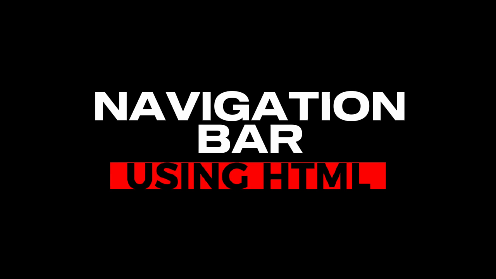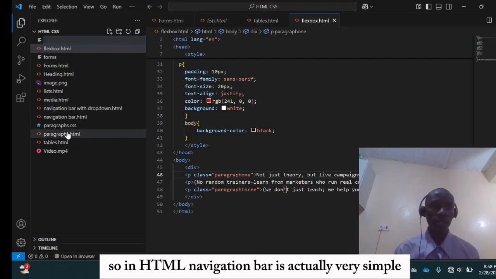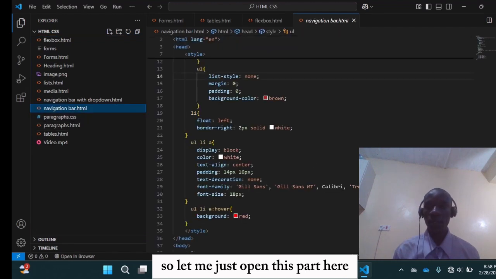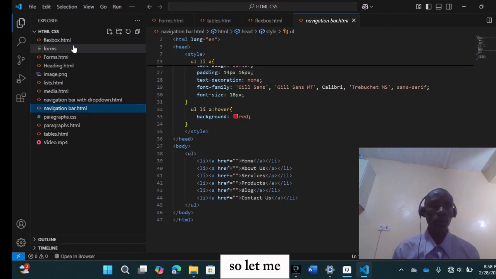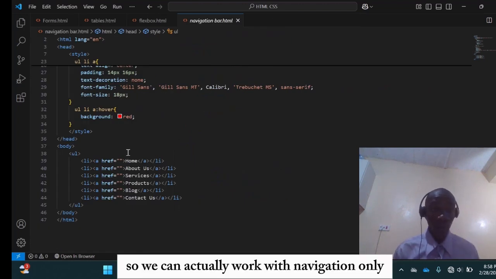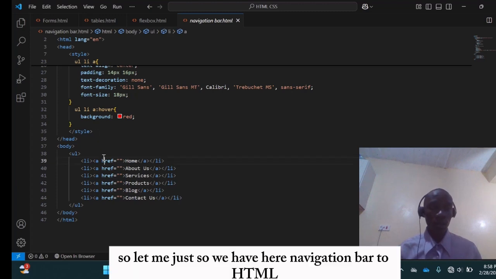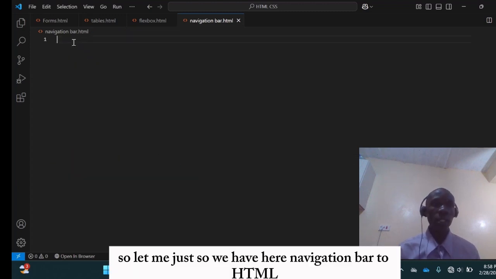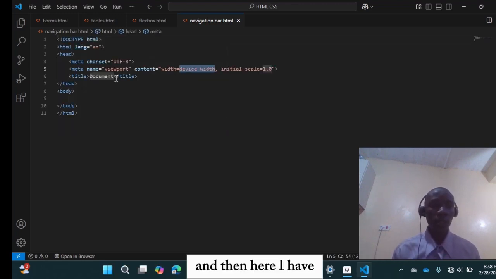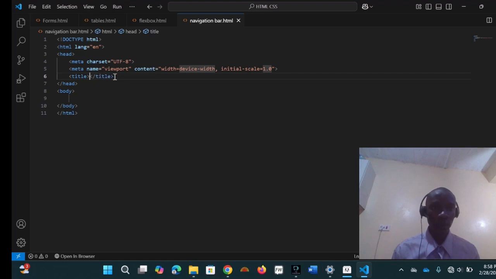In HTML, navigation bar is actually very simple. Let me close this one so we can actually work with navigation bar only. So we have here navigation bar.html. I'm just going to activate the tags, and then here I have navigation bar.